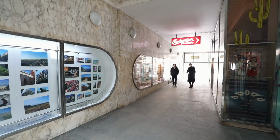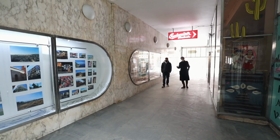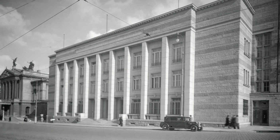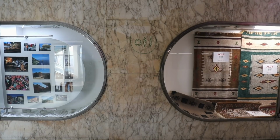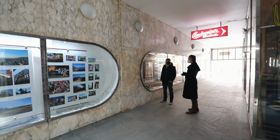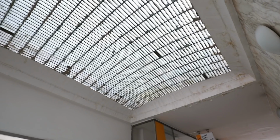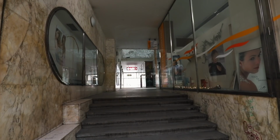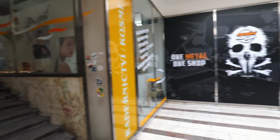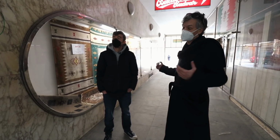What I really enjoy sometimes is to think about how this building looked when it was built and what the situation was. This was 1938, like 80 years ago, quite a lot of traditional things, and suddenly this, almost a futuristic design, which feels like a cruiser or something like that, or an alien space with new materials, new details, new design. And once you entered this, I think you felt like in a new world, like a new world is going to come. And now, sure, it's in a relatively bad condition and it's not very much used. So yeah, we didn't move in 80 years to some better conditions, rather the opposite.